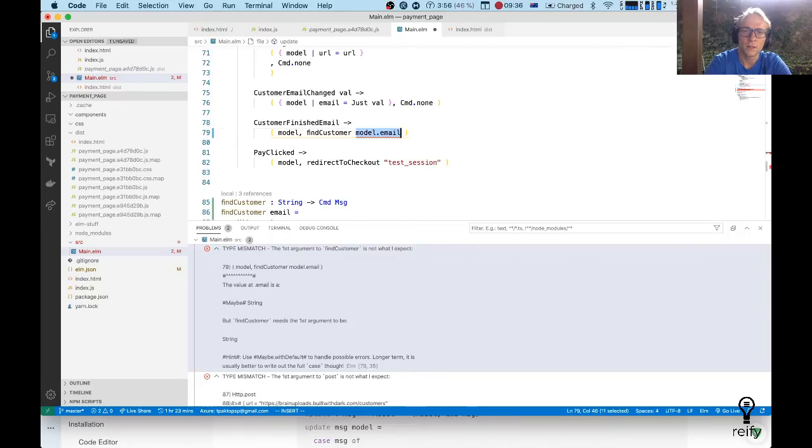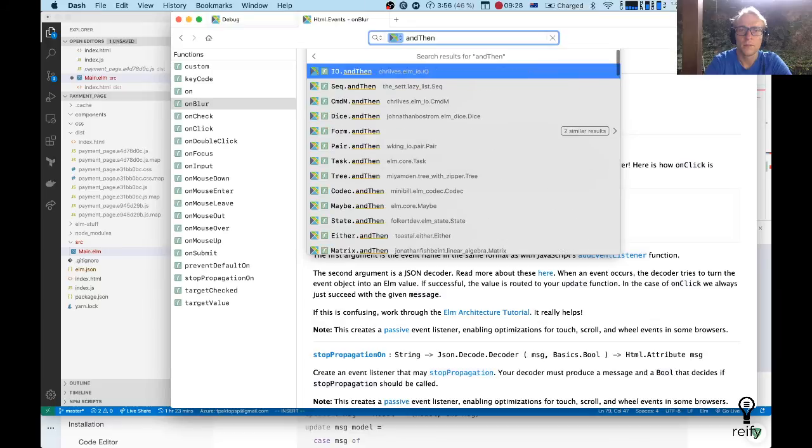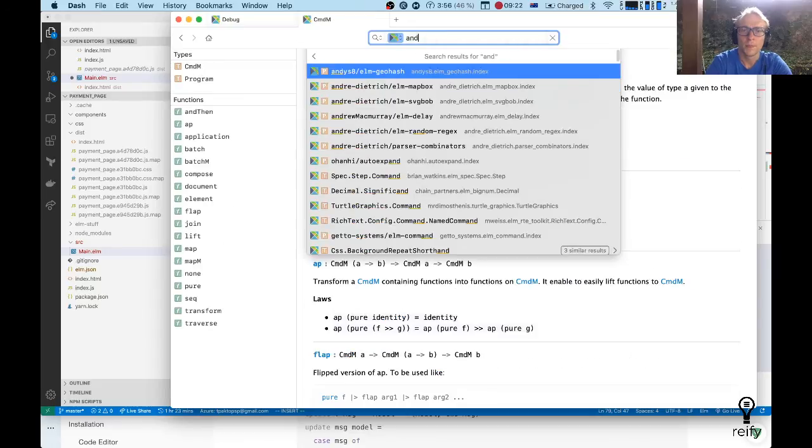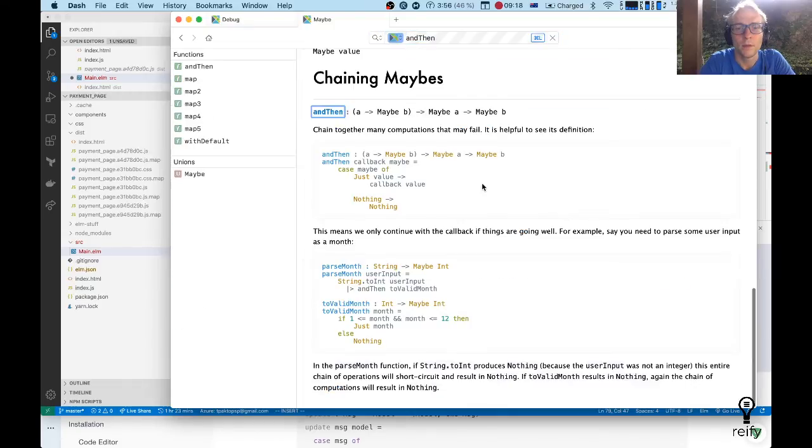So if we look at dash and then, see no events. Why is it not giving us what? Here we go, mail maybe. Chain together. So in case you don't want to do this, then you just write and then.